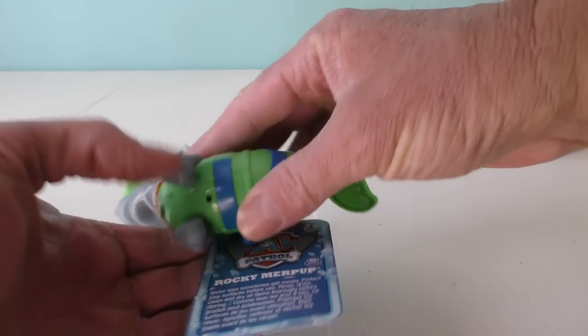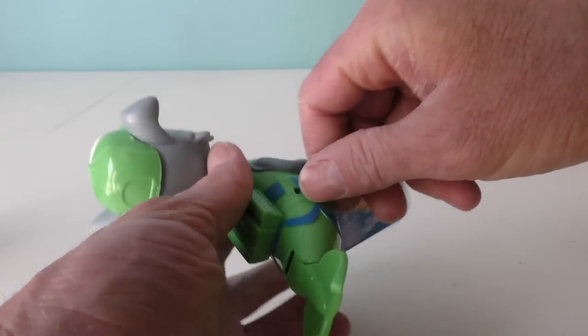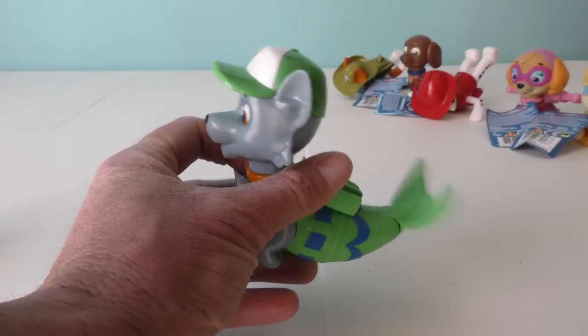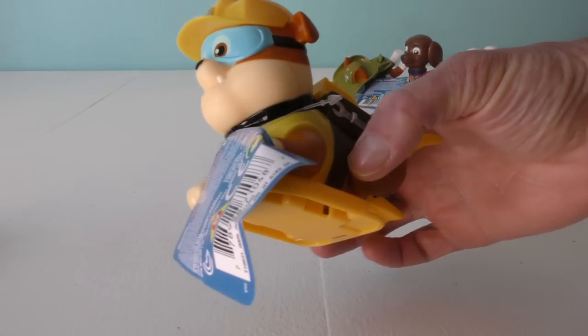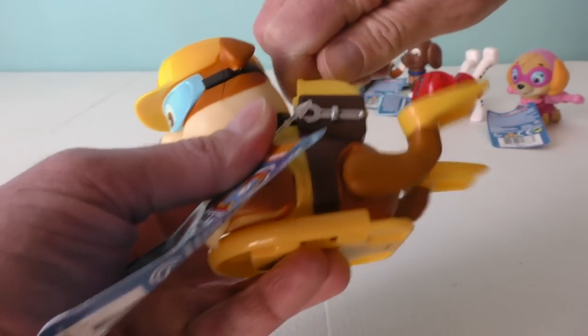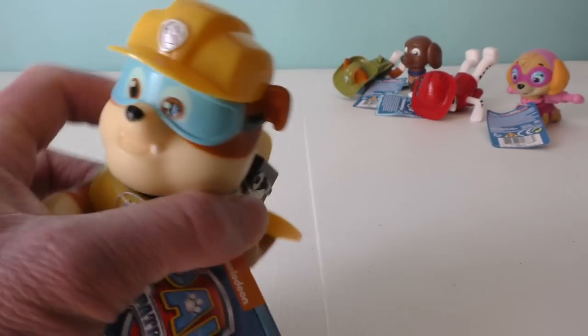And look over here! We've got Paw Patrol Paddlin Pup Rocky the Mer Pup! And he's got a part where you wind him up too. See? And when you wind up Rocky back here, Rocky has a mermaid tail. And Mer Pup's tail swims like this. Swim away, Rocky. And look at this. It's Rubble. Rubble can swim too. He's got flippers on his feet just like Chase. And when you wind him up, his flippers start kicking. And he can swim too. Swim away, Rubble. Rubble on the double.